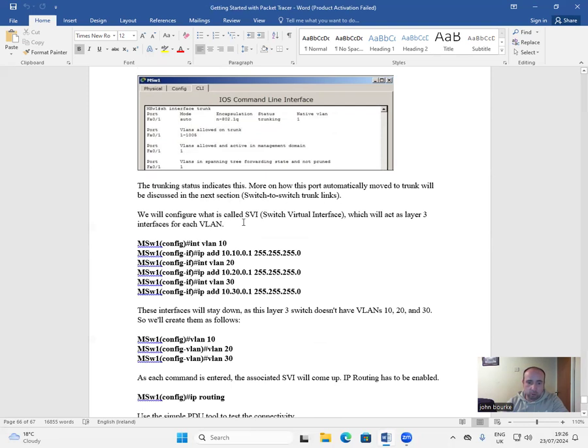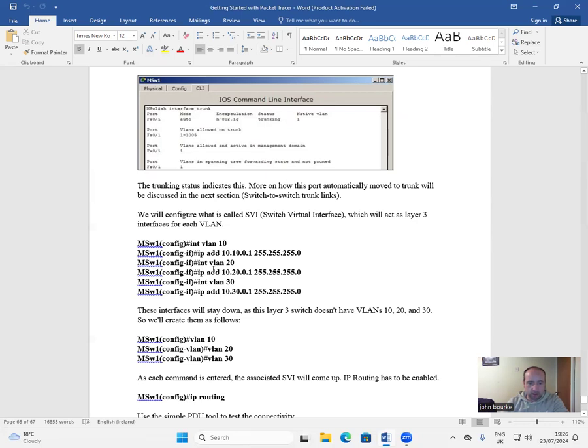We will configure what is called an SVI, a switch virtual interface, which will act as a layer 3 interface for each VLAN. MSW1(config)# interface vlan 10. MSW1(config-if)# ip address 10.10.0.1 255.255.255.0.